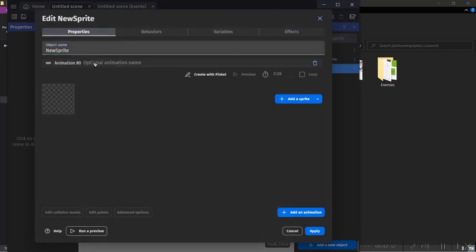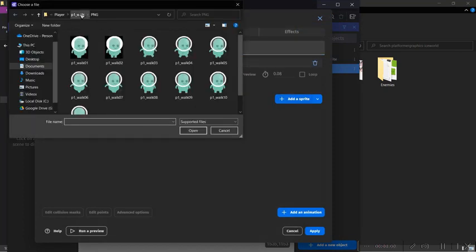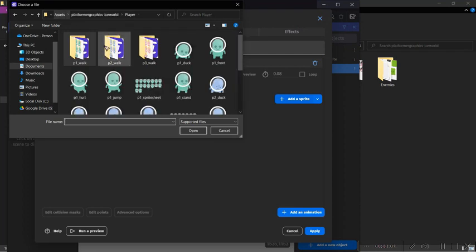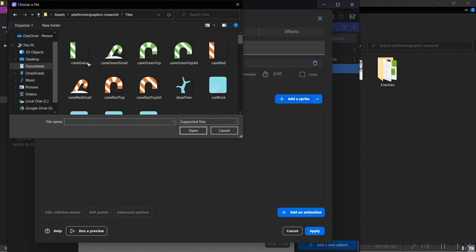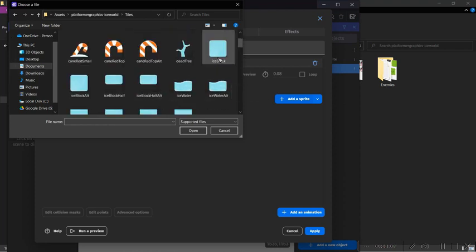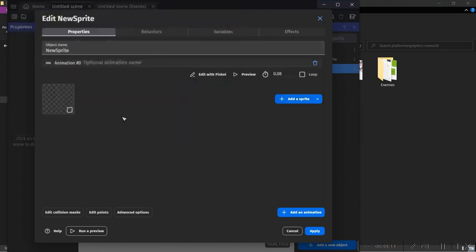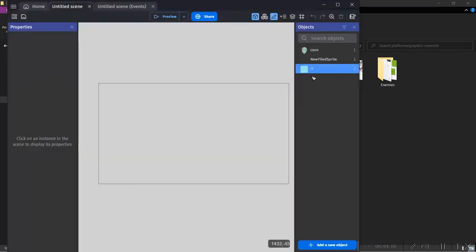Let's go to our folder and then click on tiles. Let's click on ice block. Change it to I1 and apply.